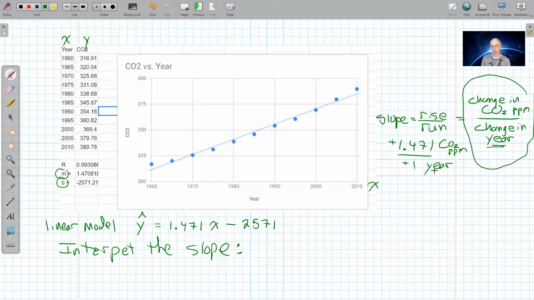And usually we start with the explanatory variable, that's down here, versus the response variable. So we think looking at the year affects what the CO2 will be, right? We look at a different year, we'll get a new CO2. It looks like as the years increase, the CO2 increases too, right? That's the association. That association is measured by our correlation coefficient. So it's almost 1, pretty darn high, very strong correlation.